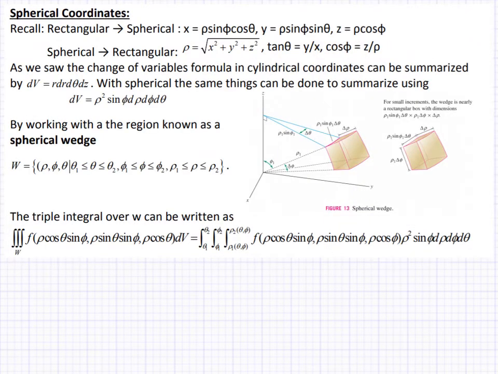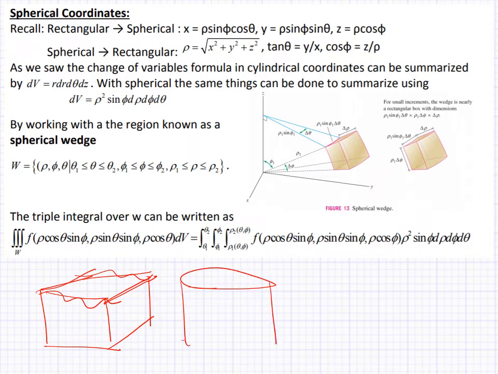The next option is spherical coordinates. Now remember, we're integrating over a volume. This is still triple integrals we're going to be using here if we convert to spherical coordinates. So think about the box that you're integrating over. We have our traditional box, like this type of box. Maybe these are functions and it's not as flat, but still it's more of a traditional box. We have our cylindrical box. And now we're saying we could also have a spherical box.